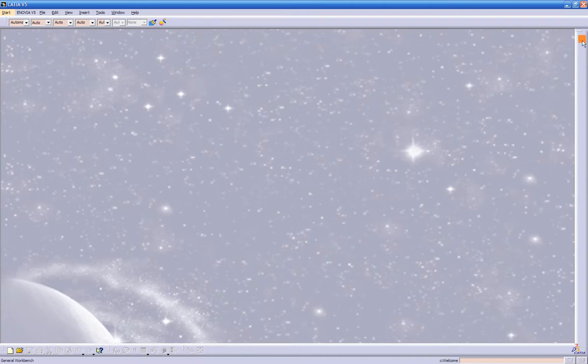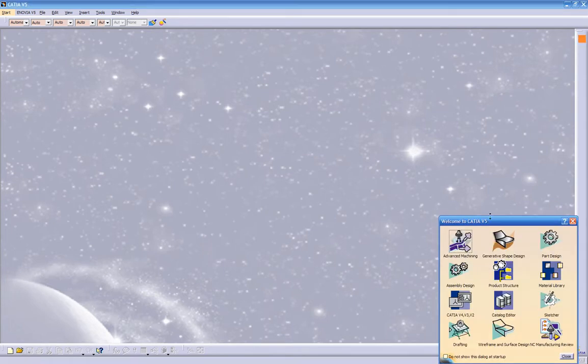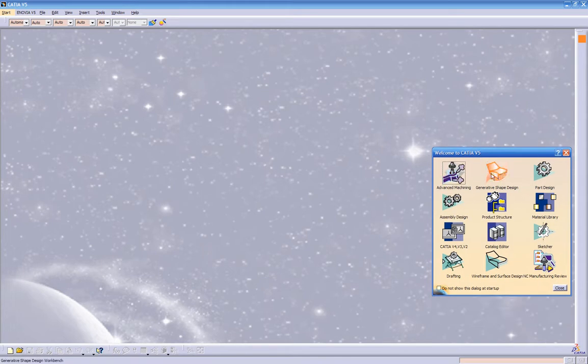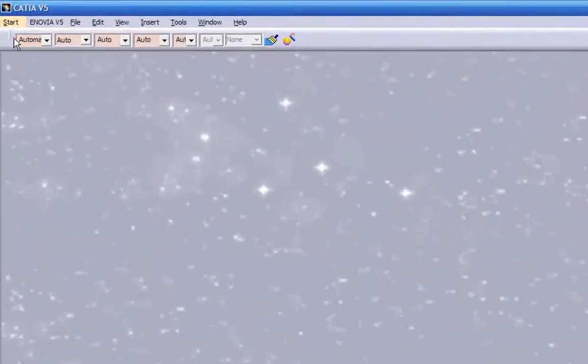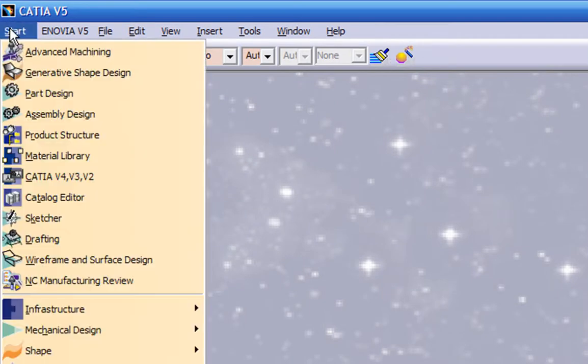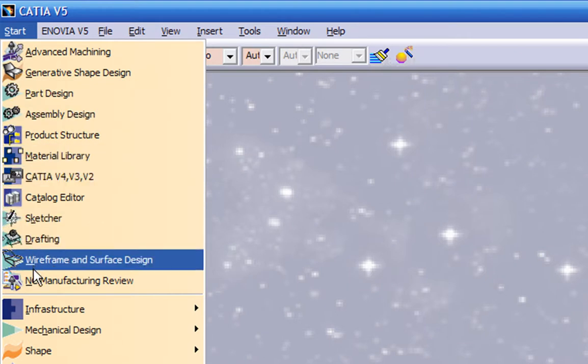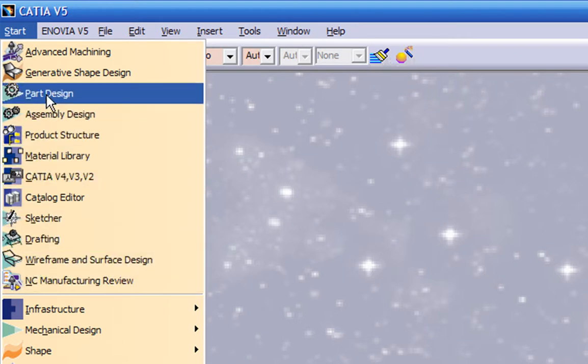This is blank. As you see right here, this square, we can see all the options I have for Catia. I customize this myself. I just put them over here. You can customize this on your own. Those are the basic icons that we're gonna be able to use. But let's go to start, see what we got. Let's close this down, and let's see what kind of options we have here. So we can go to start, and as you see, we got a couple options we're gonna be going through.